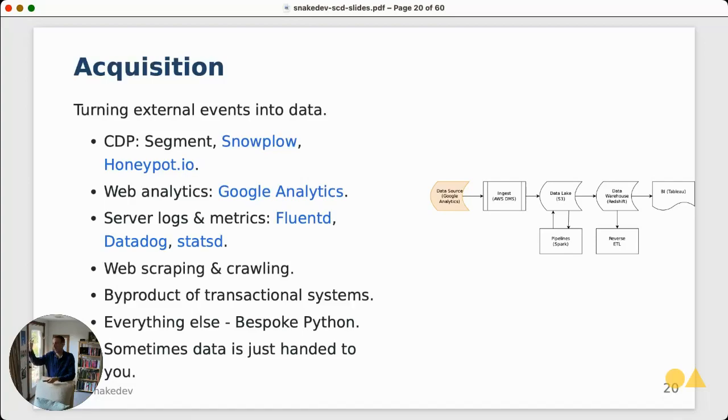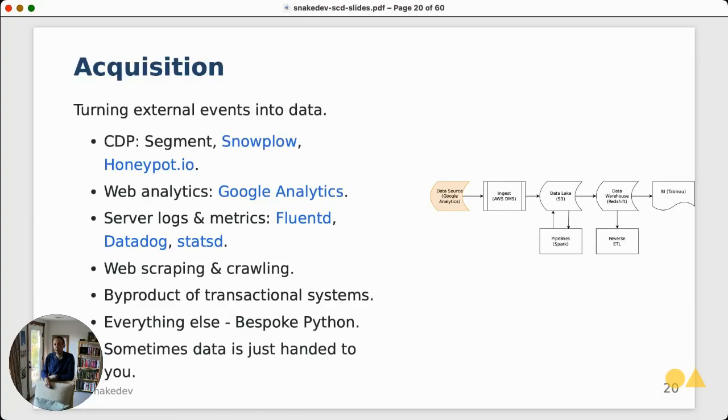If you're dealing with server monitoring, those can be server logs or metrics, things coming from Datadog. Sometimes you're going to just go out and crawl the web for arbitrary data. I had a customer who works for a large food service distributor, everything from napkins to carrots. They were crawling the web, scraping menus to figure out the ingredients in different restaurant dishes, to figure out what products to prioritize selling.